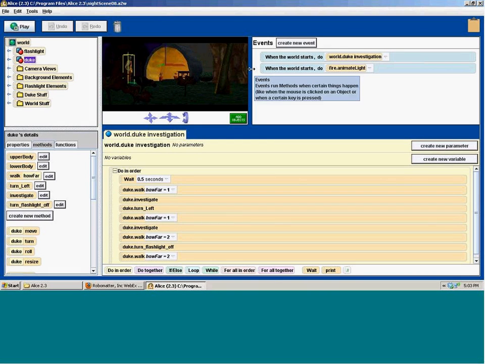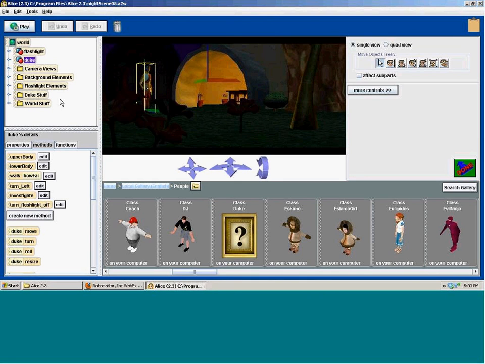So this is the programming window, and it looks like there's a lot of new windows to look at, but actually a lot of them are the same. If you go to the scene editor, you should be very familiar with the object tree by now. This is how you navigate your objects. It looks a little different because I added some different folders in here. I put all the background elements like these flowers and the trees into a folder called background elements. I added a bunch of folders, but it's still the same object tree.